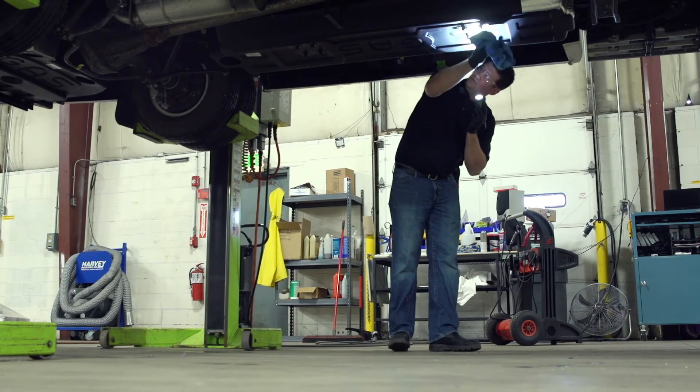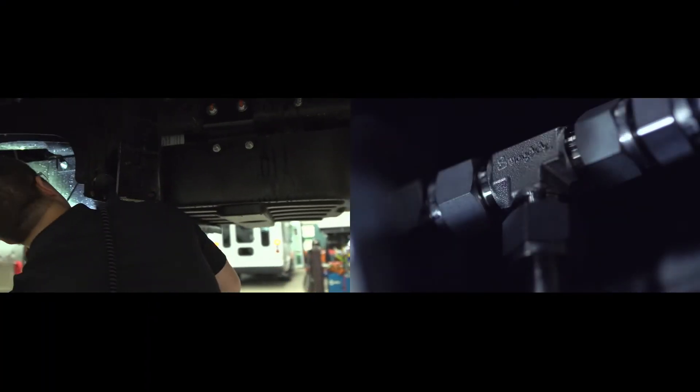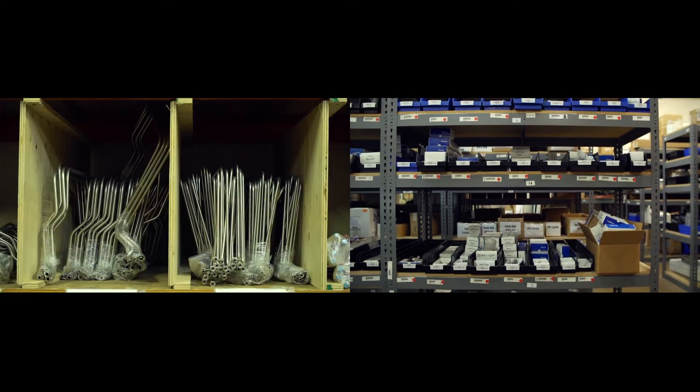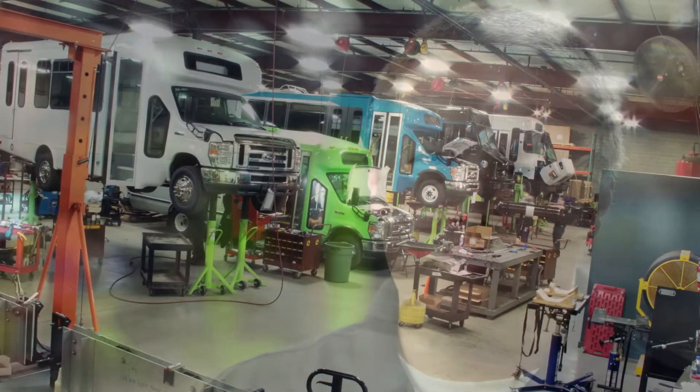The safety and quality aspect is of utmost importance. When we first started, we were going back and forth between Swagelok and a couple of competitors. But Swagelok just had the product that everybody was compared to. Every manufacturer that came to us always said they were compatible with Swagelok. And I think our management team started realizing that and said, why are we not using Swagelok exclusively? And it sort of evolved from there.